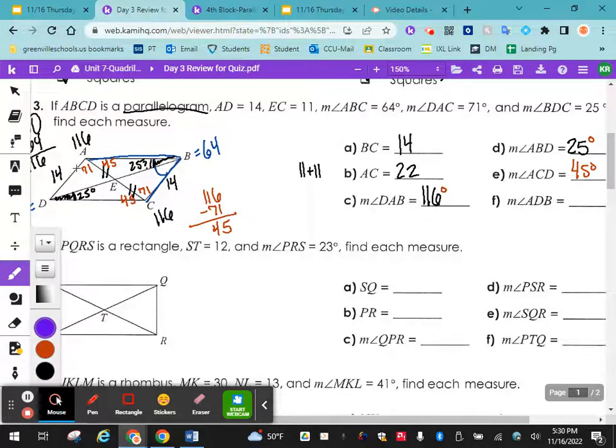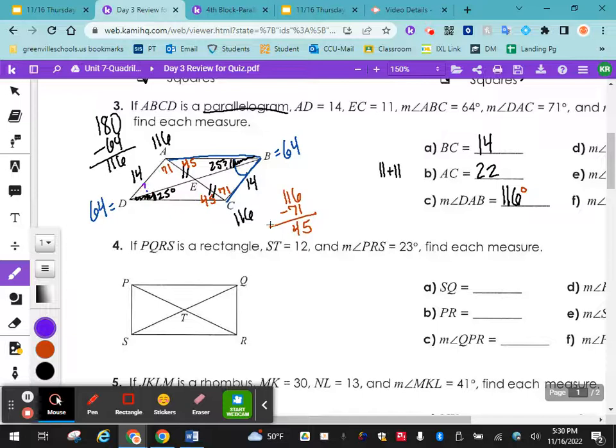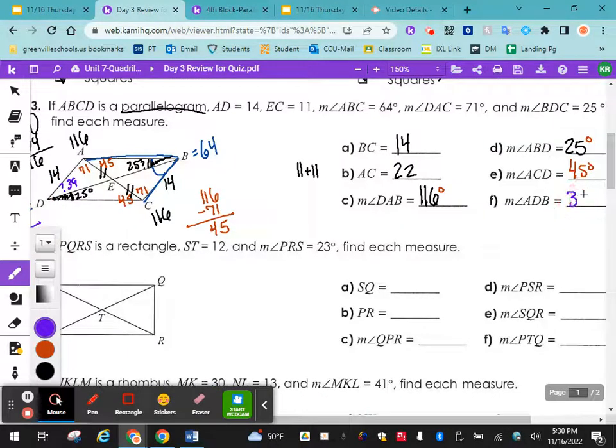And ADB, from A to D to B. So we're looking here. Same concept over here. You know the whole angle is 65, part of it's 25. If you subtract them, you get 39. So that is your angle. And you can mark this one too as 39 degrees. So that's how you find most of your angles. If you had to find the interior angles, you would use these two subtracted from 180 to find the inside, or these two subtracted from 180 to find the inside.